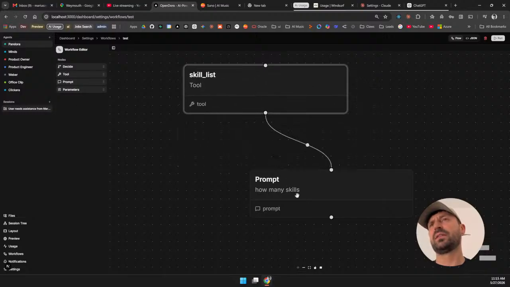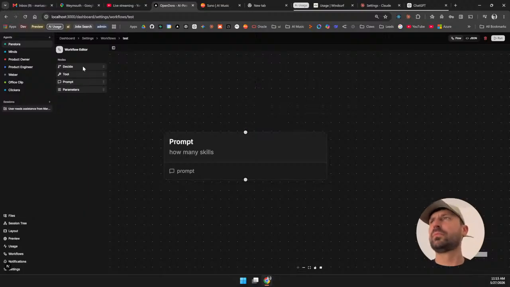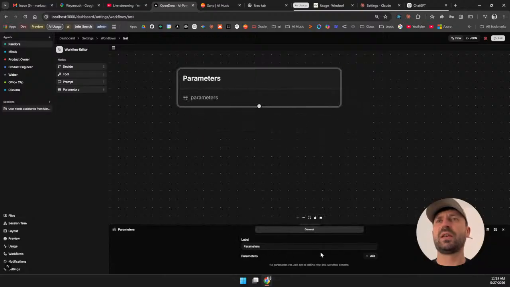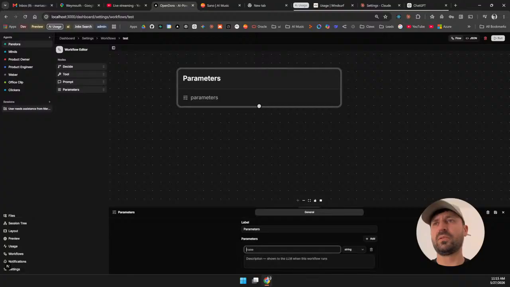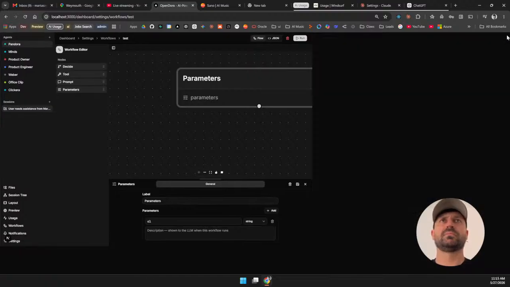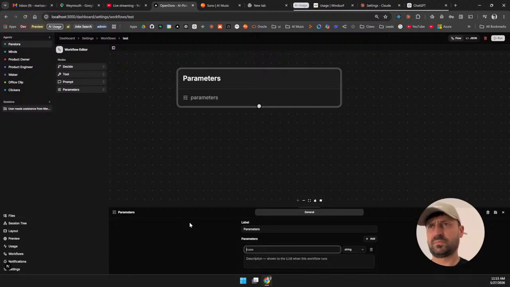Oh, we've got skill list and then we've got prompt. So we want to do parameter. I'm going to say add color, if I can spell color.